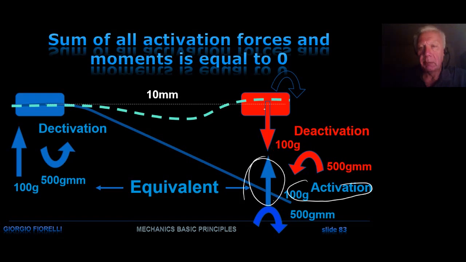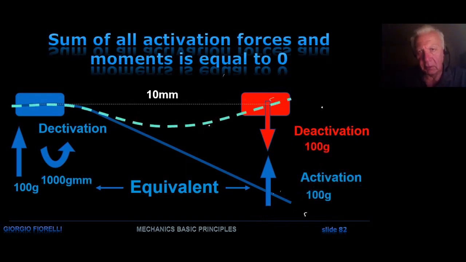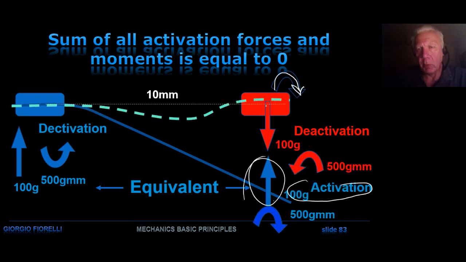And once I'm here, I do something else. I bend the wire in this direction, this an activation moment, so that the wire, as you see here, look at this, you see the wire has not the angulation of the slot. So I will bend the wire so that it becomes parallel to the slot, otherwise I cannot engage it inside here. Okay, so actually, in order to find out the whole force system, I will need to measure both the force and the moment.